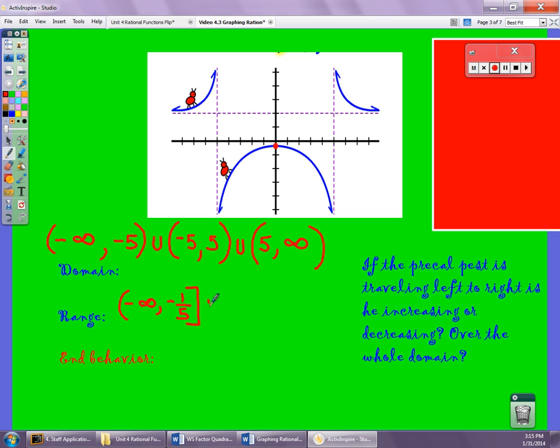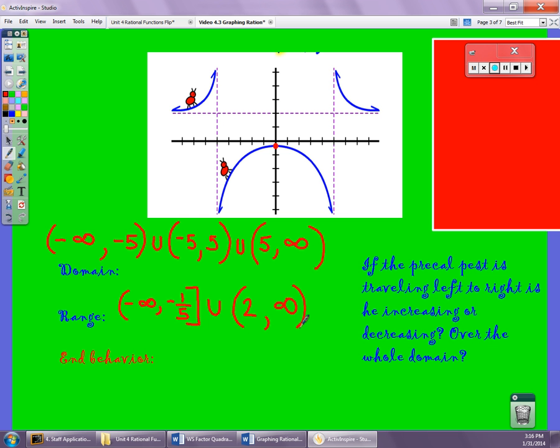Now, we do have other pieces of this function, and so remember, we're going from bottom to top. Where does this function pick up again? Not right after -1/5, but where? Right after the horizontal asymptote. The horizontal asymptote is at 2. Remember, we never touch it, so we are open at 2, and then we continue upward forever and ever, or to infinity.